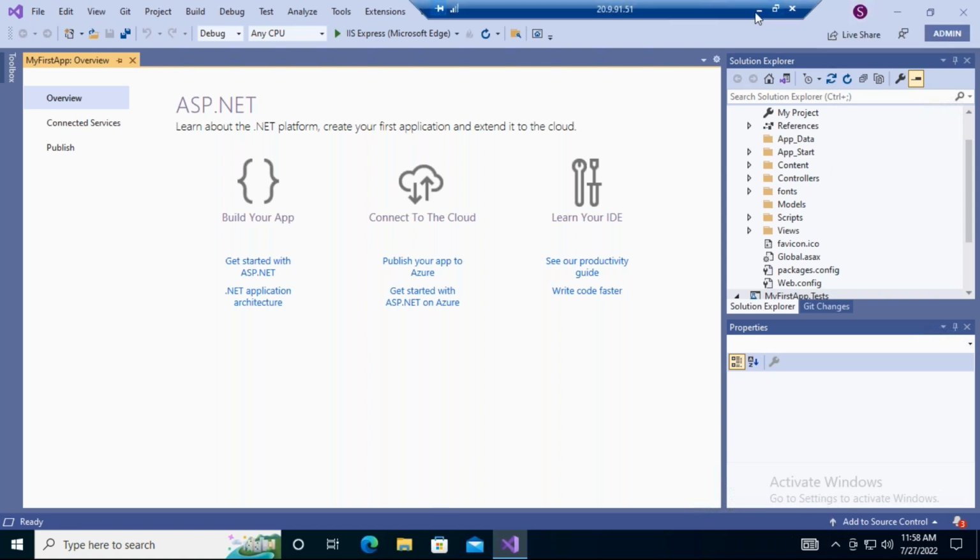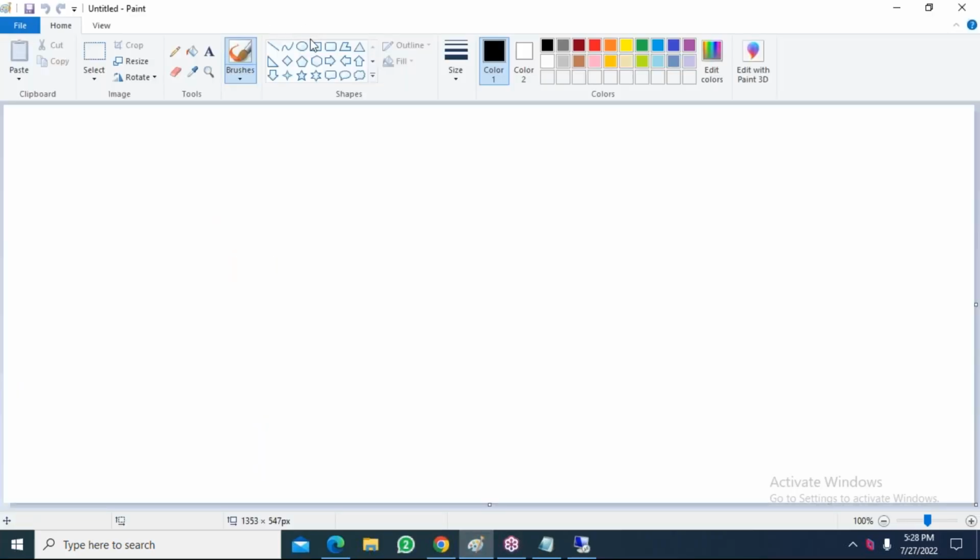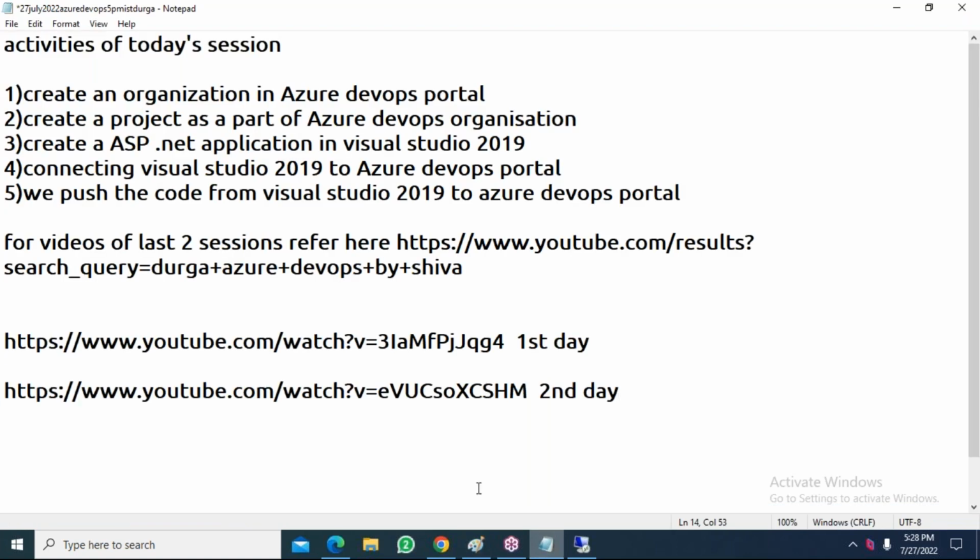Now, before we work with this project, we have to know something else. Version control systems. Actually, what is the need of having version control systems? Version control systems, or we can also say source code management.